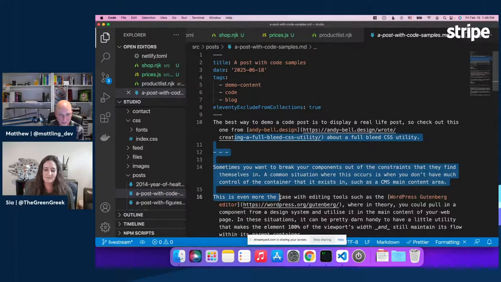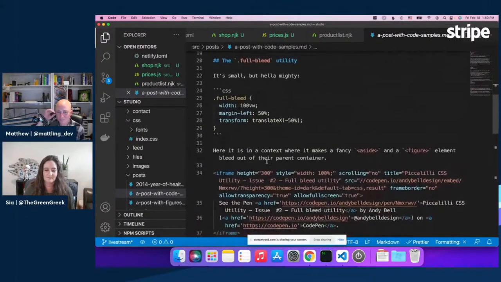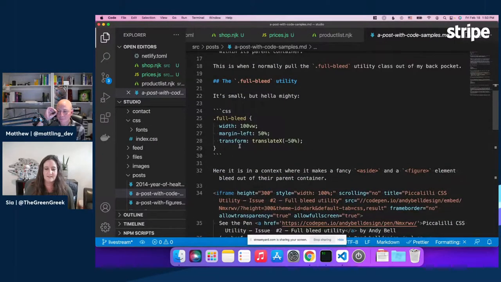You can just write in Markdown, which I love, because each one of these is a paragraph, but you don't have to have the paragraph tag. And code samples, it's actually perfect for a coding blog, because you always need code samples, and you want your syntax highlighting to match the language that you're using. Yeah, that's really, really cool.